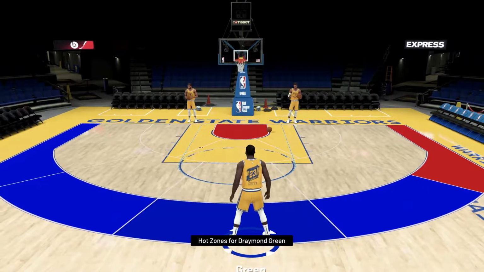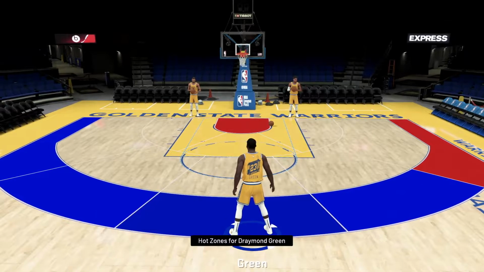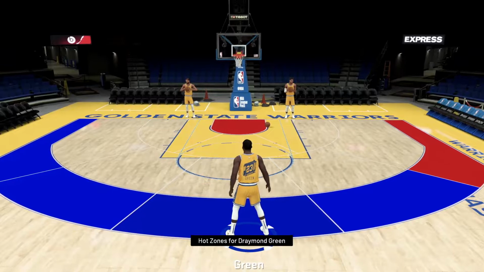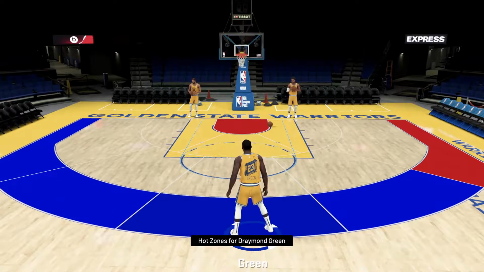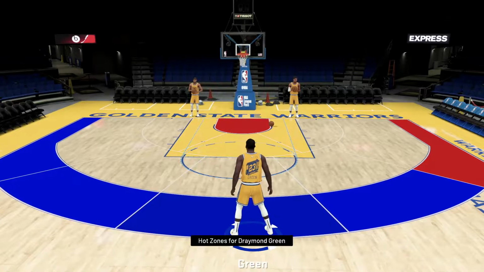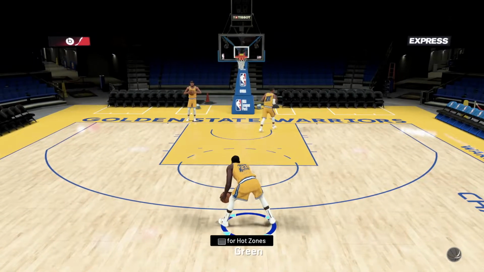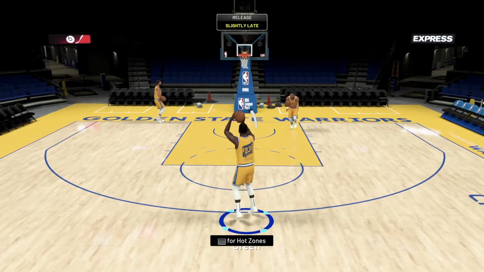Hot zones. Cold from everywhere except the right corner. Okay. So, see, those are the differences. If you check the hot zones for each player, Draymond Green is a better shooter from the right corner, and then Wiggins is a better shooter from the left corner, okay? So when you're in the game, you need to decipher that because every little thing helps when you're playing online. Options, go back down to Pro. I know I'm a broken record, but that's what we gotta do, so that's what we're doing.